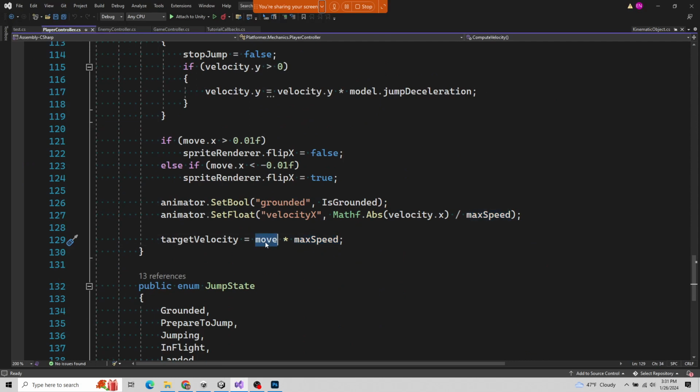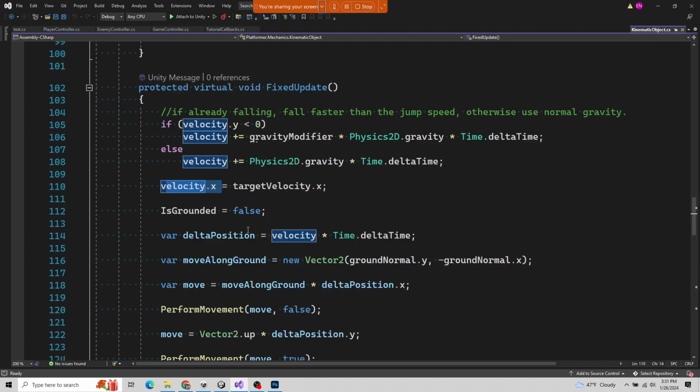So it's whatever this move value is. If you remember, for us, it's just -1 if it's left. It's the x property we're really interested in. -1 if it's left, 0 if we're standing still, and 1 if it's right. And we're just multiplying it by 3. Because somebody was tweaking this and found that that felt right. Anyway, that's what's happening here, and it's getting thrown into this target velocity, and so we're grabbing this x from it.